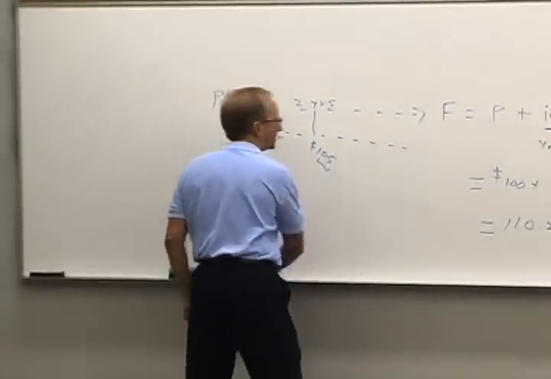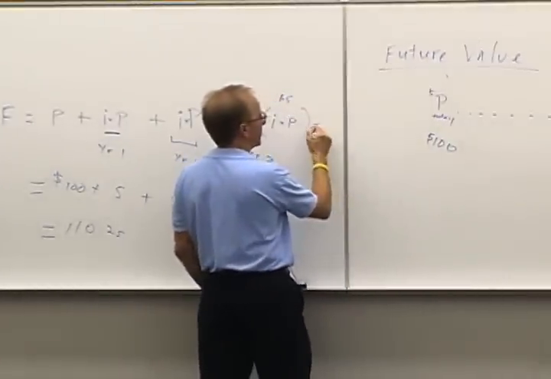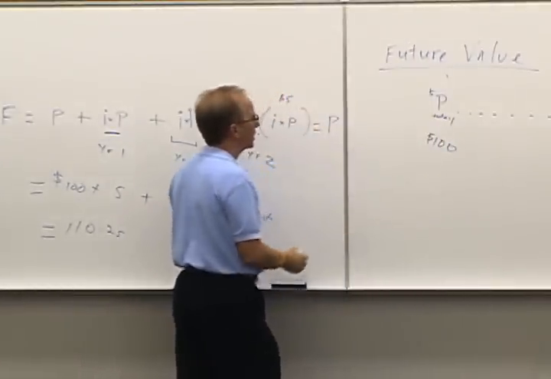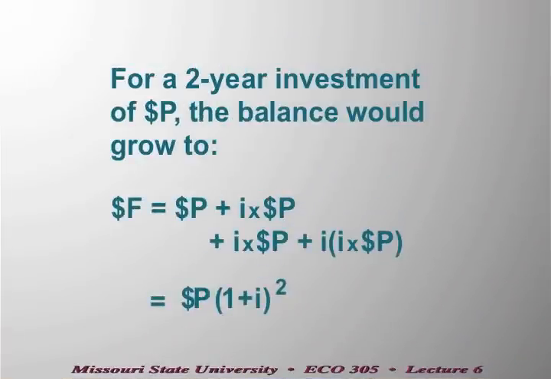Except, we don't have to keep doing it this way. What I could do is do a little bit of factoring, just as I did before. And here's what I get. P times 1 plus, maybe I'll erase a little bit here, plus IP, 2I, okay? And then here's a P and then I squared.